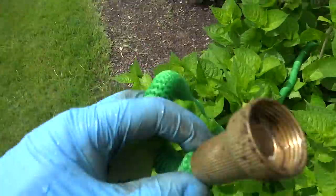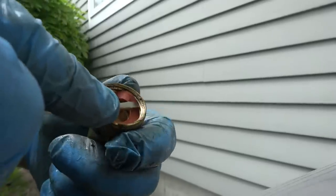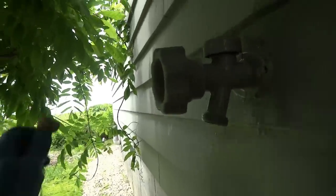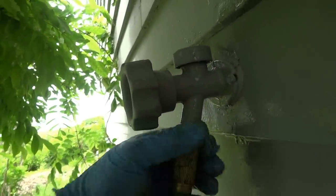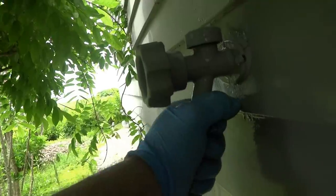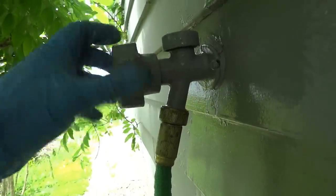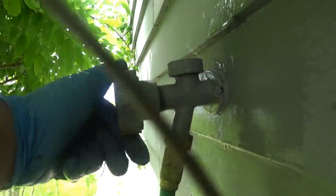This other one — got no washer in it, that's why I had to tighten it up. I'll put a washer in it and try it again. I like these red ones — should be able to put that on by hand, take it off by hand. You know what's gonna happen come fall if it's on with pliers — it's never gonna come off; there'll be a freeze-up. Let's see if that works better. I did locate another one in the front yard — not changing them unless they need it.